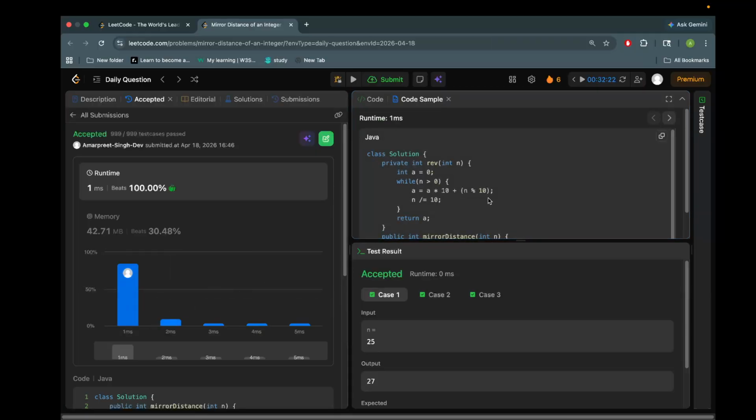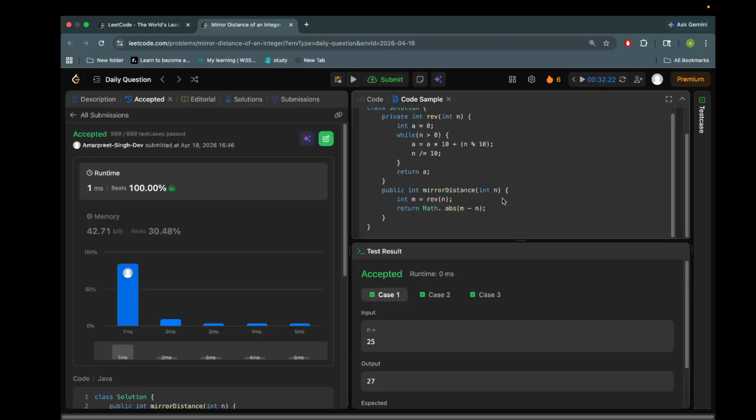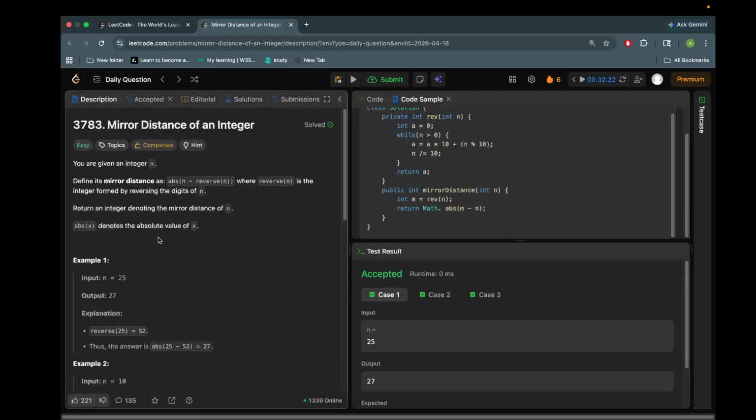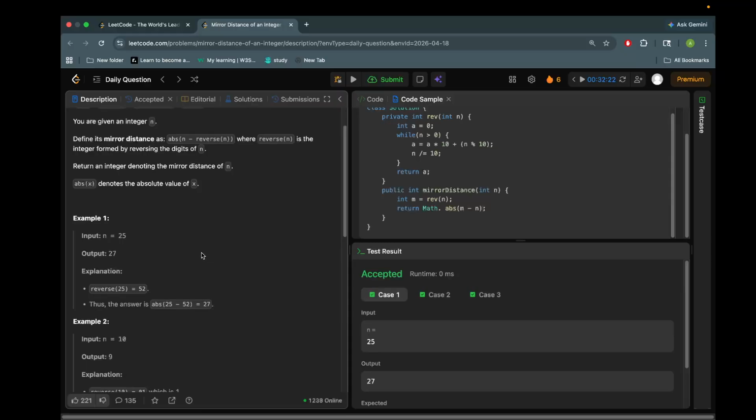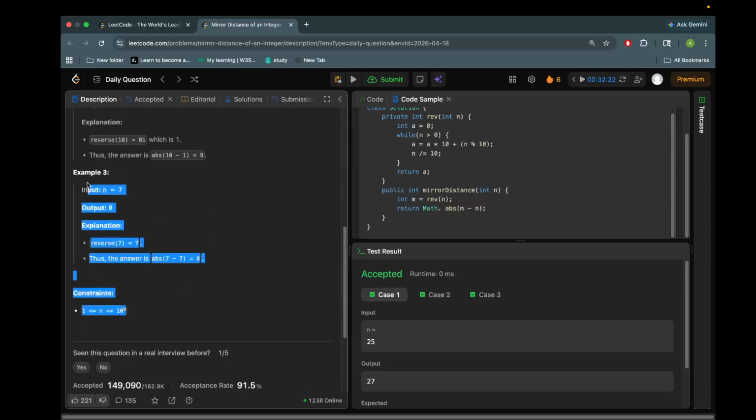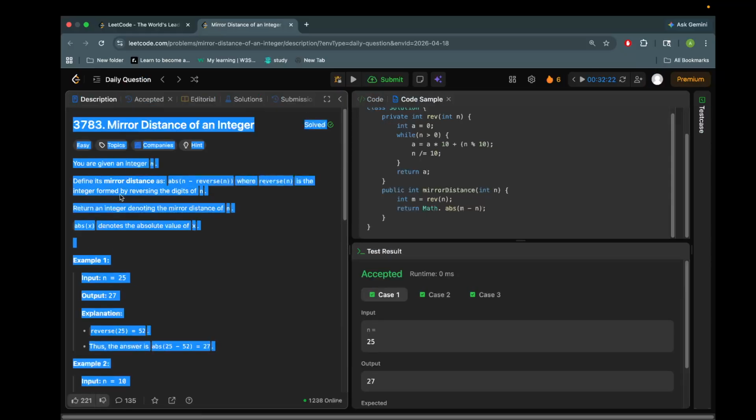So let's see how people have done it. I guess this is easy. That's why it's an easy problem. But let's just ask ChatGPT if there was another way of solving this.